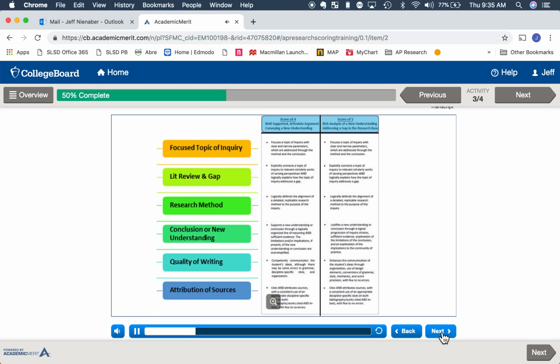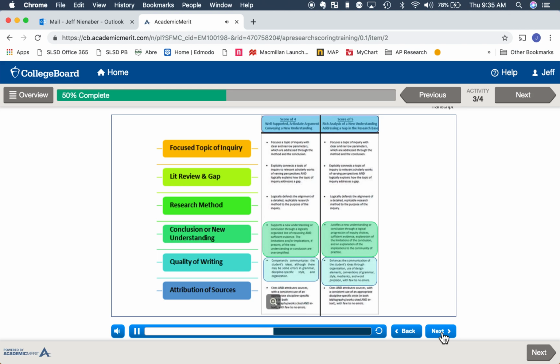To that point, the difference between a 4 and a 5 focuses primarily on 2 rows of the rubric. First, the extent to which the limitations of the conclusion and how well it addresses a gap are explicitly explained alongside the implications, which means you're left with no questions in why something was done a certain way or whether or not the student was being hyperbolic, because they'll tell you.